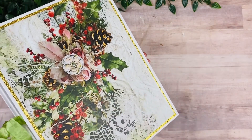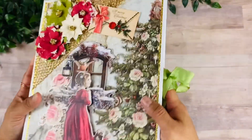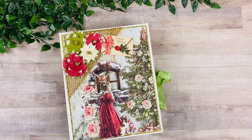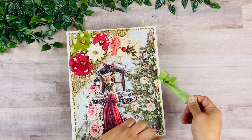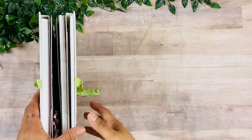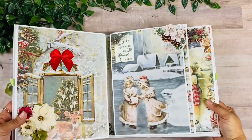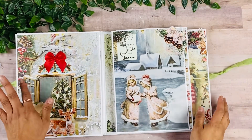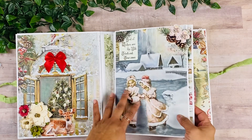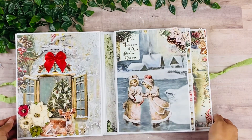The paper is just so pretty. It was actually really hard to choose which side to use because both sides were also really beautiful. Now let's take a look inside the book. For this book, we have two sides — Side A, Side B — and then we also have this center, kind of like a floating page there as well.